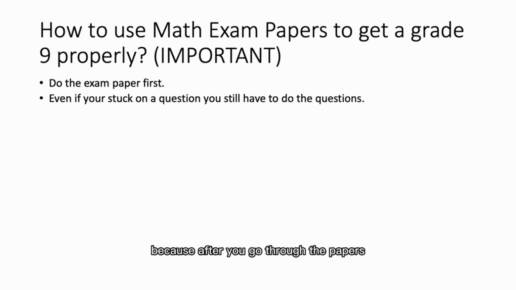After you go through the exam paper, say you have 20 questions to do and you couldn't do the 5th question, skip it and remind yourself. Something that I do is bend the paper at the top so I know I haven't done that question, or I write it at the back of my paper, where it says number 5, I have to do that, or put a note somewhere on my paper so I know where to go back to the questions I haven't done.